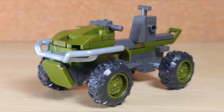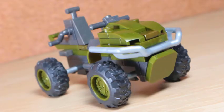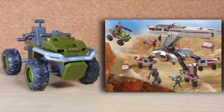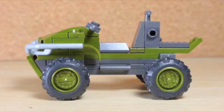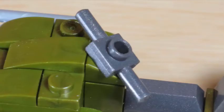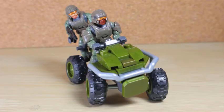One marine with the shoulder pads has a dark skin tone while the other without the shoulder pads has a light skin tone. The helmets have a sloppy visor paint but the overall design is decent - sand green, gray, and a muddy gray for the armor. Should be good to army build. The Mongoose itself has some updates - metallic green and dark gray with silver bars and black tires, a welcome ATV addition. A figure can be seated with his hands on the handlebars which can steer, and you could also bring in a second figure to sit in the back.